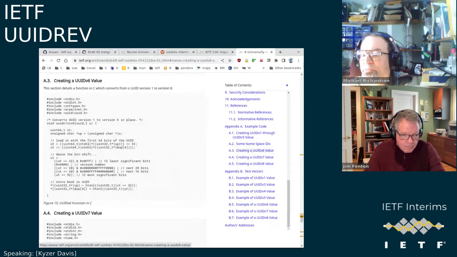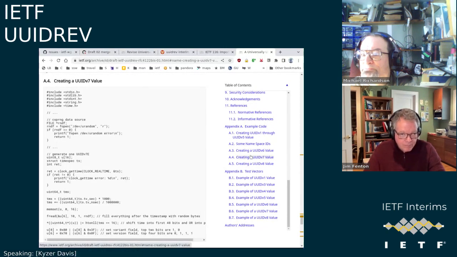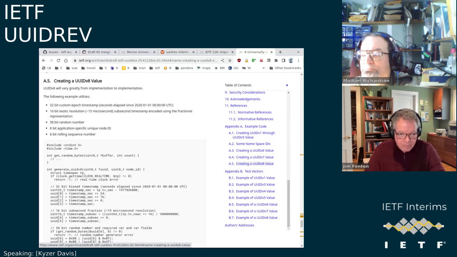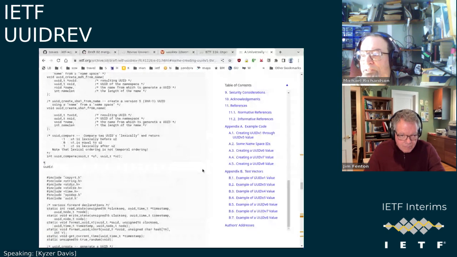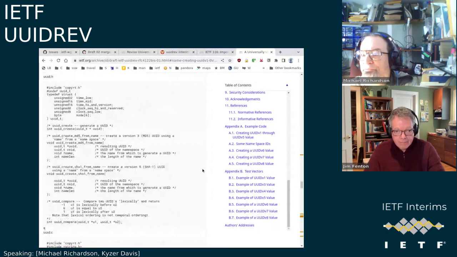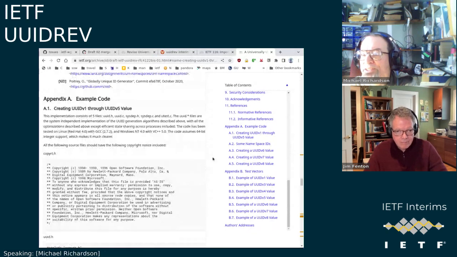because we wanted to mimic what RFC 4122 had. At the time, we really didn't want 6, 7, and 8, but we did it because we wanted to show and be compliant and have the same structure that the old document has. So people expected it, they got it. My question for the group is, do we need any of this in Appendix A, example code? Because if so, it's going to be a lot of work to go through and modify 1 through 5, and then 6 as well. And finally, it just opens us up to potential errata and all kinds of other things that could be a problem.